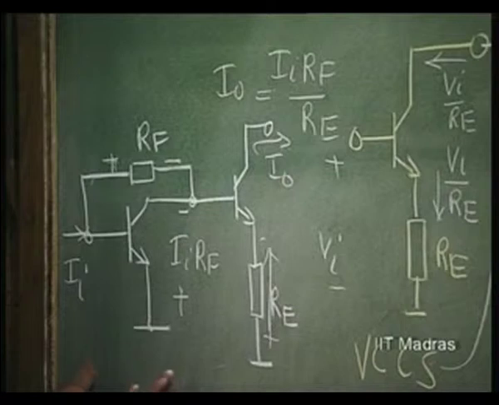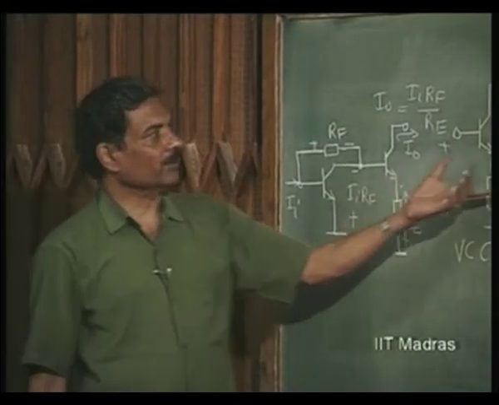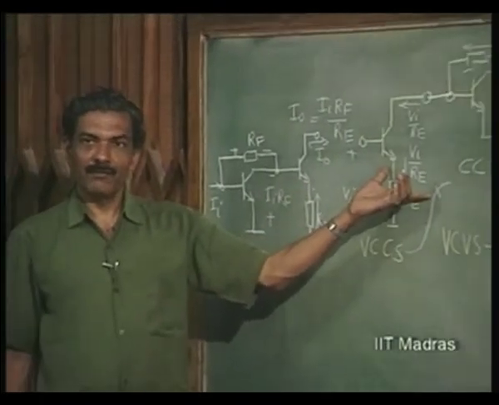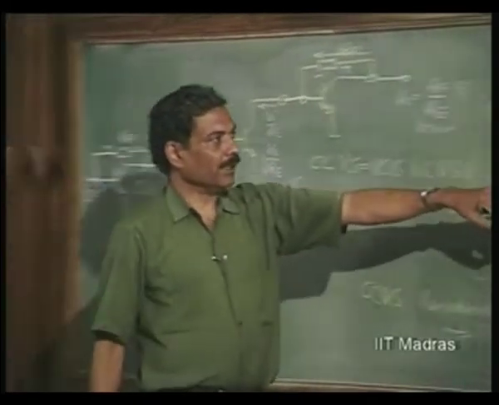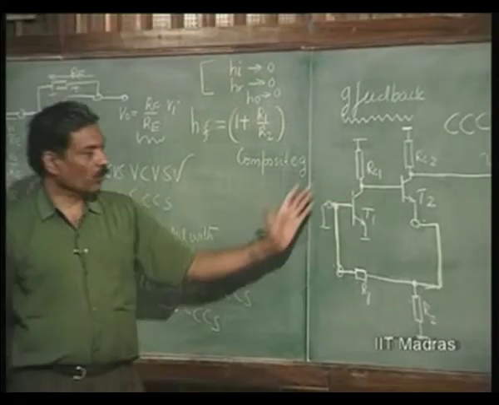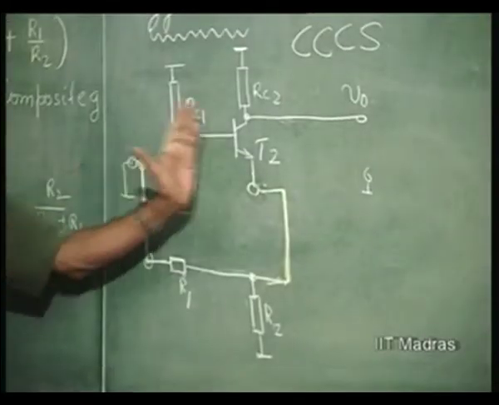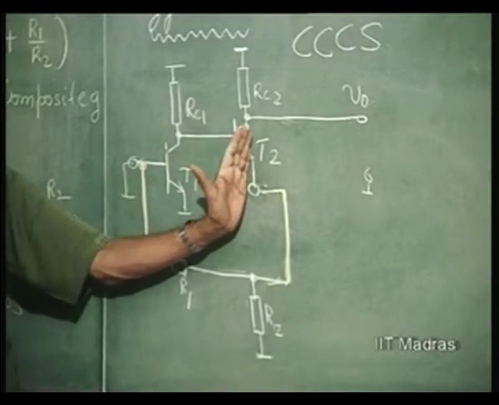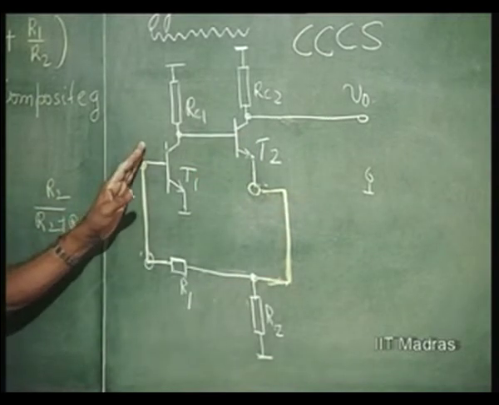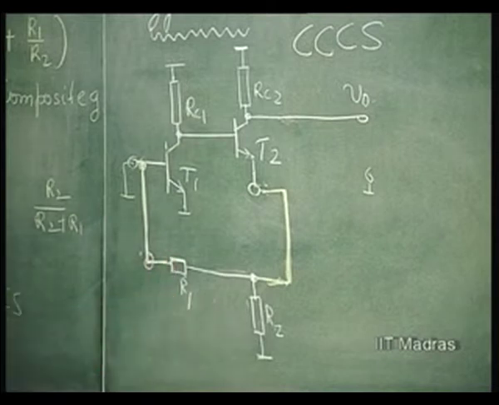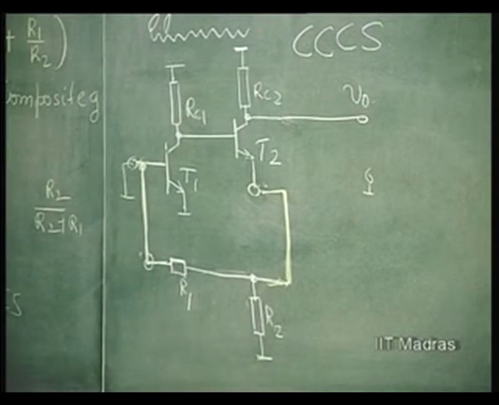So, you see these two networks are not networks with overall feedback. Here this current controlled current source has overall feedback. Two transistor amplifiers are cascaded first and then the output current is fed back to the input using this network. Here it is not done that way. These have local feedback.